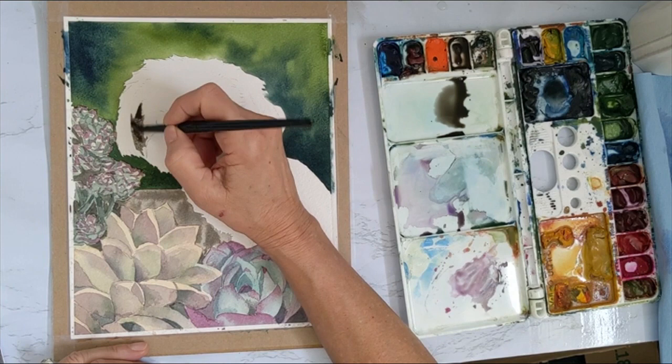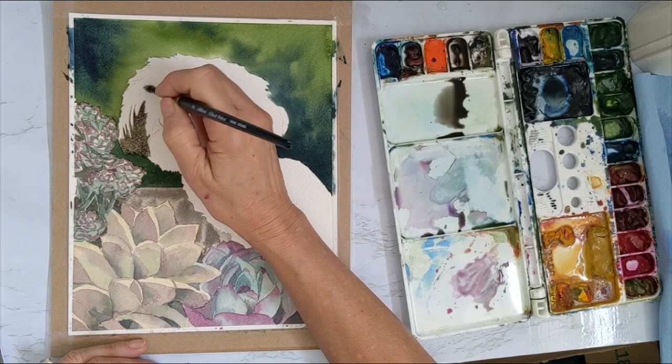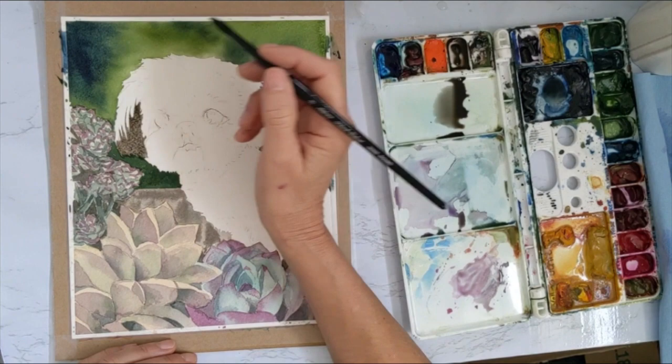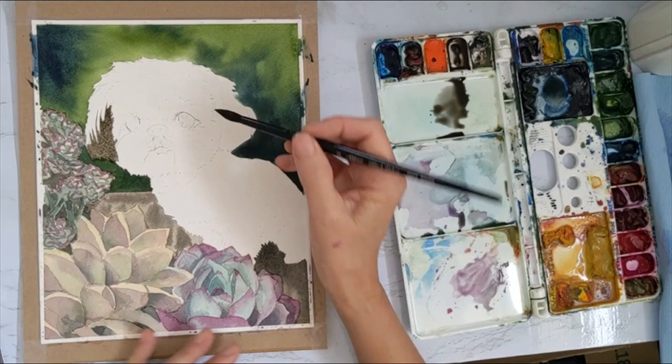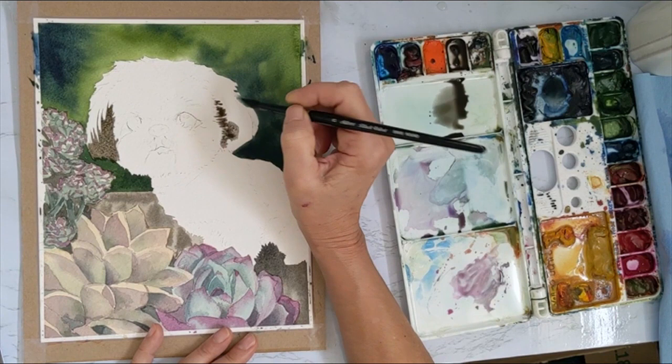And this whole part of the ear is dark. And I'm going to go ahead and just leave that like that because I definitely need to have the strokes in there, and go ahead and do the other ear. And this is where the little tiny hairs around her face are in front of the ear. It looks like she just got groomed.